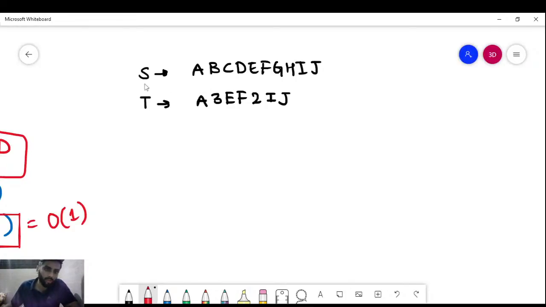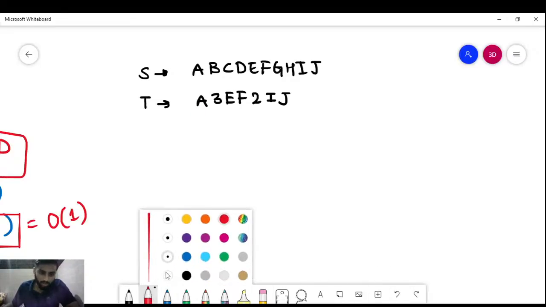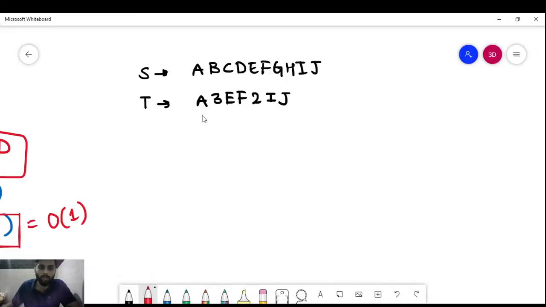Suppose I am traversing this compressed string and I have a pointer at the beginning of my original string. Suppose this pointer is i and this pointer is j.